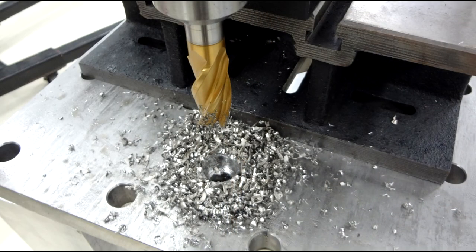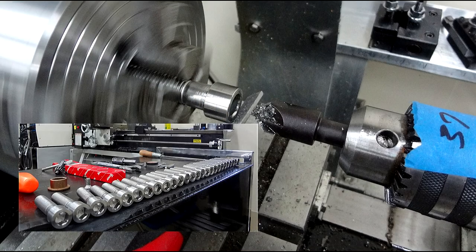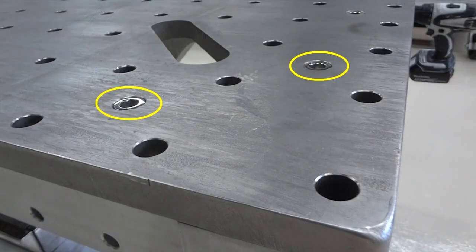For the mounting bolts, top spin machine with an end mill. This will countersink the Allen heads. They've been turned to fit. There's 26 of them, and you can see them here in place.